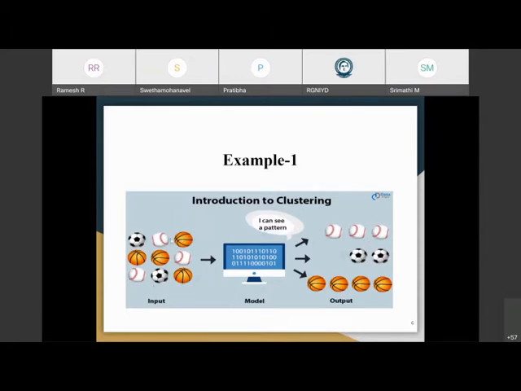You can check the outcome here. The unorganized input is organized based on the shape. From the output itself, we can easily infer that the clustering algorithm chooses the size, and color also is taken here. For instance, if the size is all the same, then we need to give the parameters to the clustering algorithm. And here we can say that color is also one of the primary factors for doing this clustering.